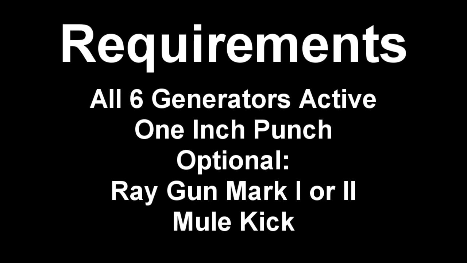Here are the requirements. All six generators need to be active. One-inch punch, I'll show you how to get that. Optional would be Ray Gun Mark 1 or 2, Mix the Panzer Zombie, very easy to get rid of, and Mule Kick, so you can hold two good guns and a staff.